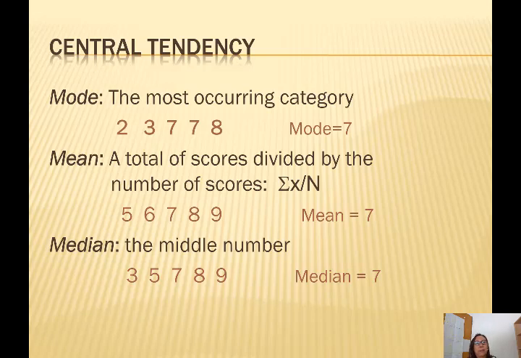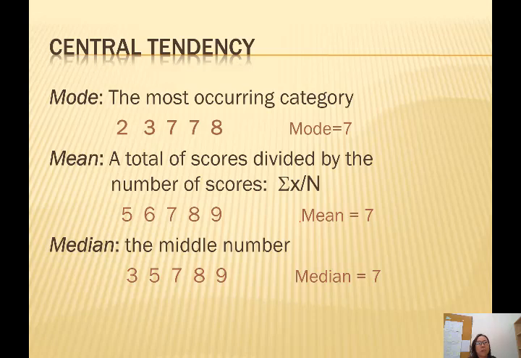When we think about average, we normally think about the mean, right? And how we calculate the mean is to add up all the scores and divide it by the number of scores. So if we were to look at the numbers 5, 6, 7, 8, and 9, to find the mean, we would add all the numbers together and divide it by the total number of scores, which in this case would be 5. So added together, all these numbers divided by 5 would give you the mean of 7.